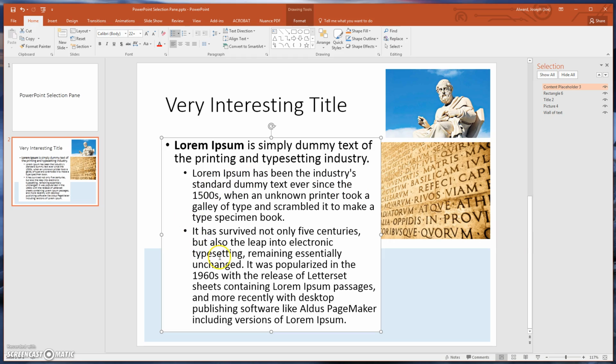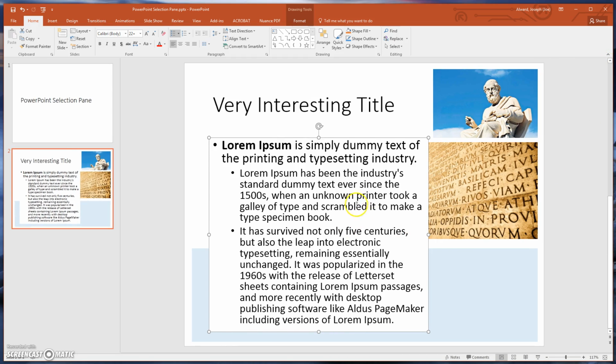Now you'll see this text box is filled with white. The background is white. So if you don't want the text box white to cover the picture, you may want your text to just show up over the blue and not the white background. So I'm going to show you a little trick with the fill color to make this look better. So go ahead and close the selection pane, so you give yourself some more room. Make sure your text box is selected.